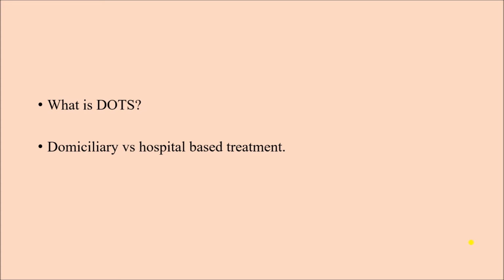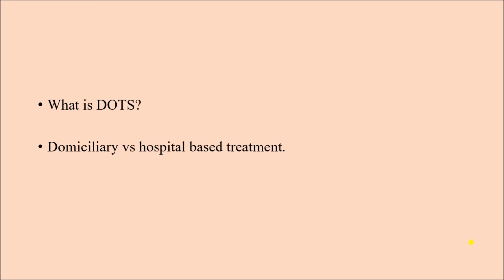During the first 2 months of his treatment, which is known as the intensive phase, he is supposed to take this drug in front of the person who will be providing him the drug. This person is also known as the DOTS provider. So the DOTS provider will actually supervise the patient taking his drug on a daily basis during the intensive phase. That is why this is known as directly observed treatment.